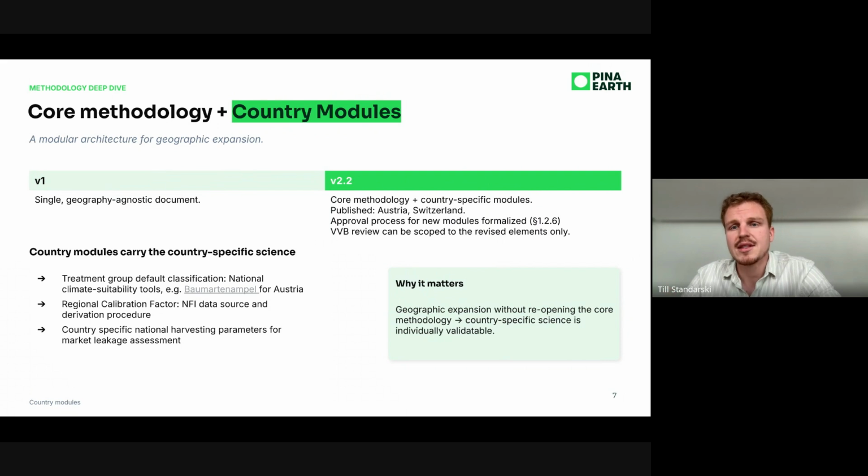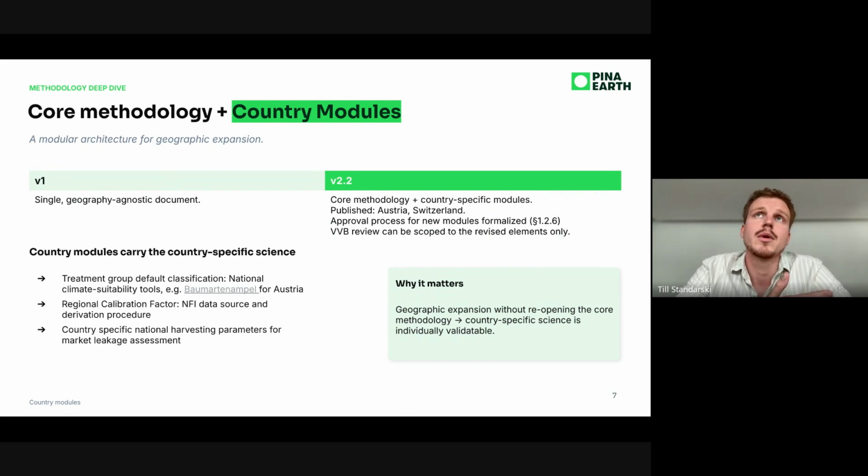When implementing these treatment group allocations, we faced a very interesting challenge. Obviously, this is a very sensitive topic of the methodology, as it decides whether stock increase or retention in a tree species can contribute towards the sink performance of the project. So this has to be a standardized process and nothing where there's too much wiggle room for the project proponent. So that was an important aspect for us.